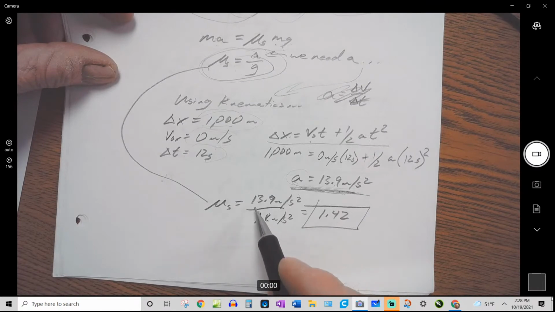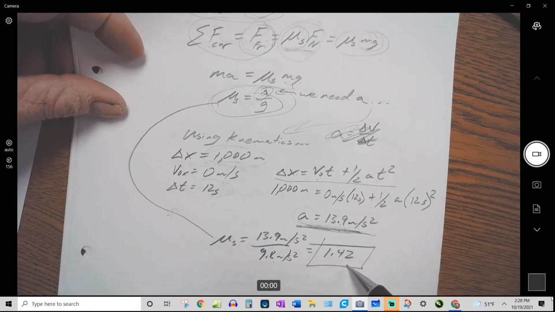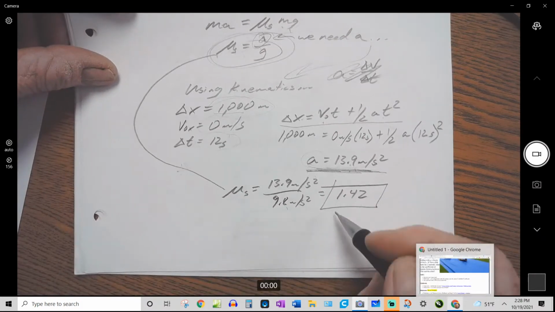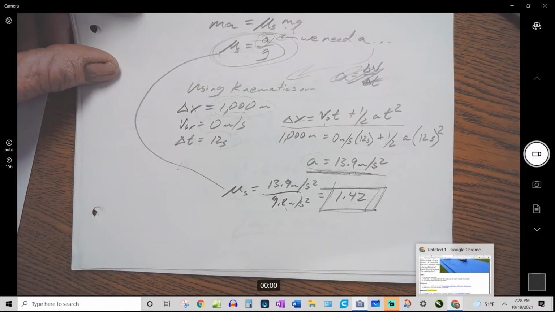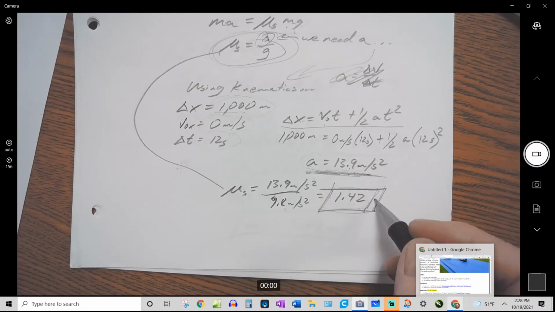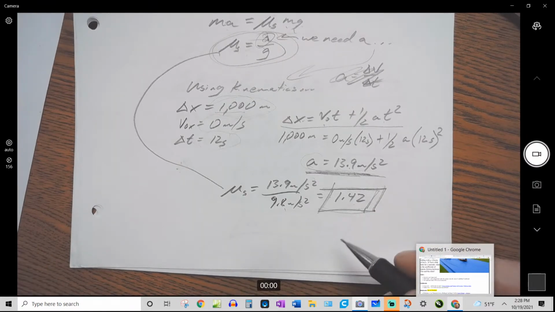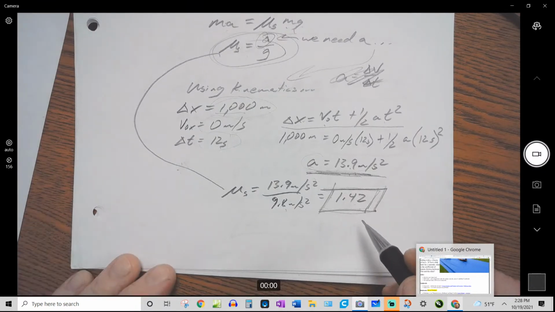So anyway, in the end, I'm just plugging in a of 13.9 over g, which gives 1.42, which is very sticky tires. And I don't know if you know much about how dragsters achieve really high coefficients of friction, but one thing they do is a burnout right before they start, and it heats up their tires and kind of melts them, so they're super sticky. But also they lay rubber on the track, so the sticky tire made out of rubber is sticking to the rubber that it just put on the track. So 1.42 is way higher than you would ever have.